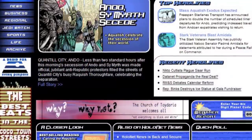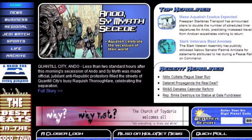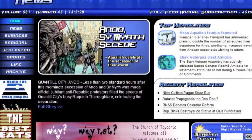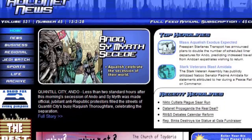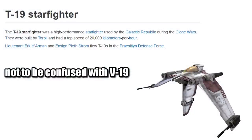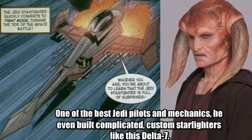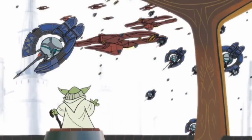As for its history, the Tri-Droid Fighter was first deployed on the Outer Rim planet of Prysitlin in 20 BBY, when the CIS tried to capture the Intergalactic Communication Center, which would have allowed them to interfere with the holonet. They stunned the Republic by being able to blow apart the T-19 starfighters of the Planetary Defense Force, and even proved difficult for ace Jedi pilots Saissi Tin and Anakin Skywalker. Their biggest role would be during the Battle of Coruscant, tearing up ARC-170s and taking their fight down to the cities of Coruscant. The Tri-Droids were decommissioned after the execution of the Separatist Council, which led to many pirates and junkers trying to bring them back to life.